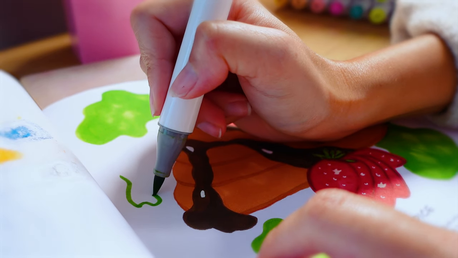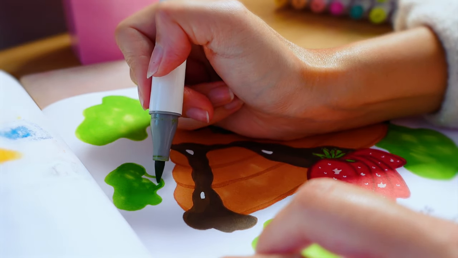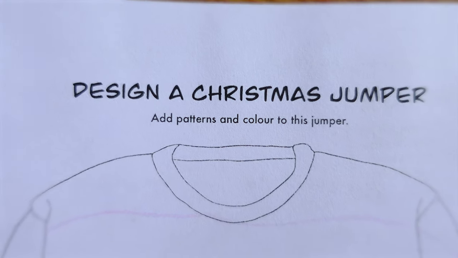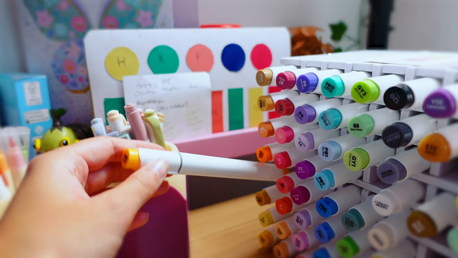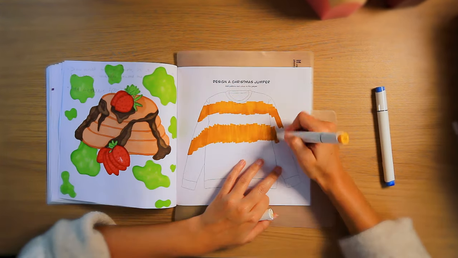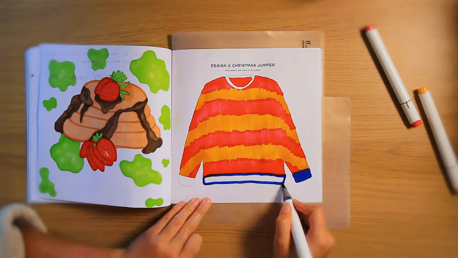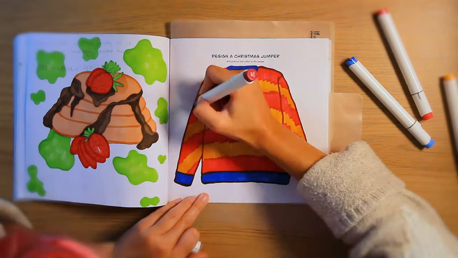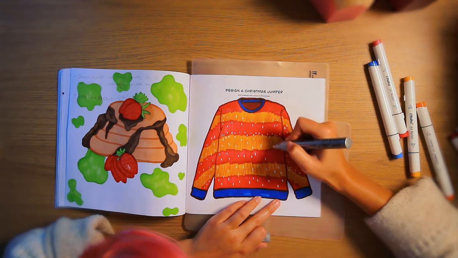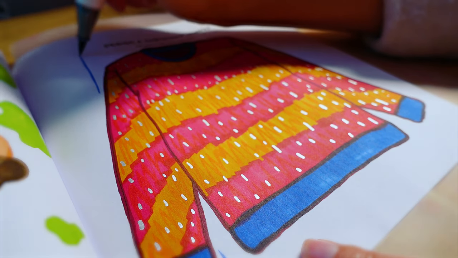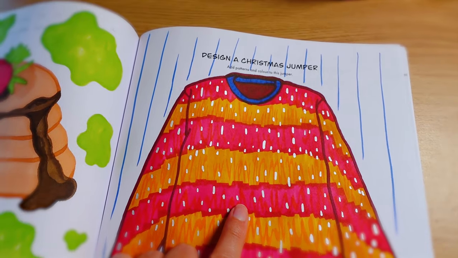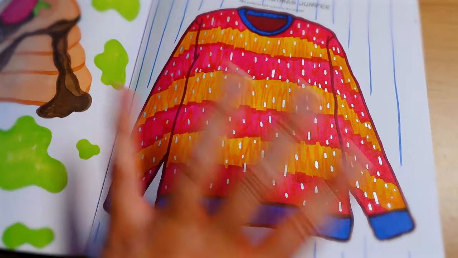Now we have to design a christmas jumper. I'm reaching for a limited color palette. We're gonna keep this one nice and simple. So this is supposed to be like tiny pieces of tinsel but I don't know if it really works. Well anyway next up is this. We're drawing a portrait. The first one, well actually I guess we did Mario and Luigi, do they count? I guess they do. Also I don't know if you can tell it's getting a little bit dark now. Five o'clock I suppose that makes sense.